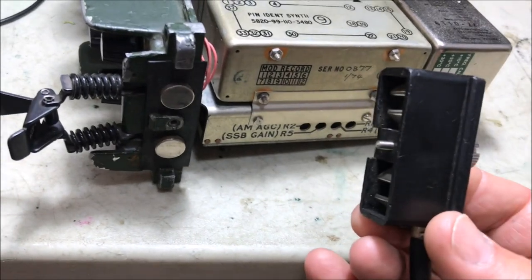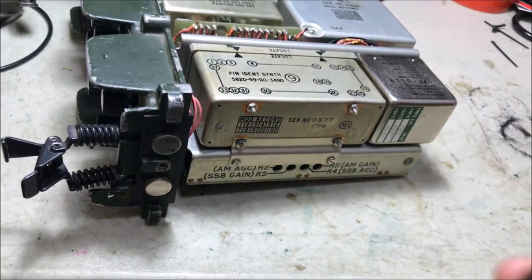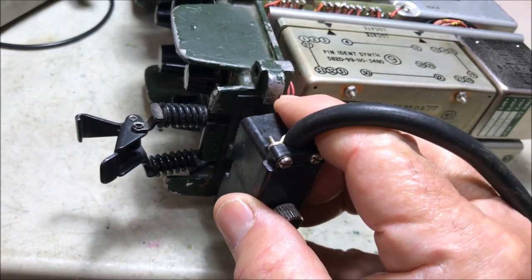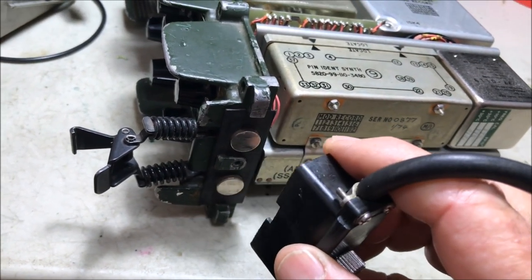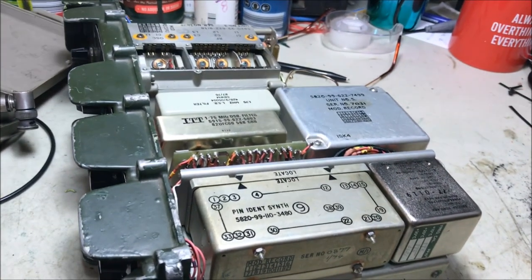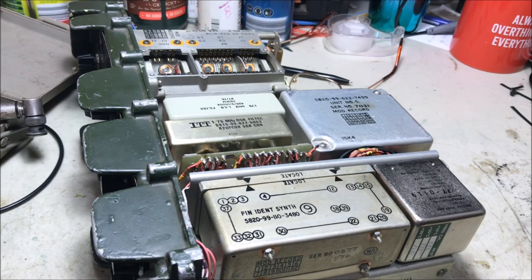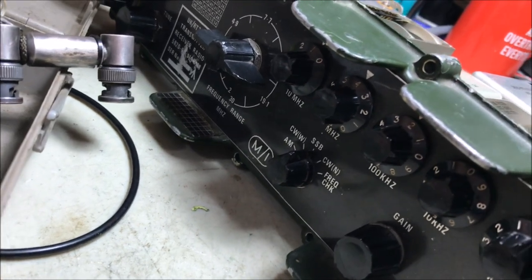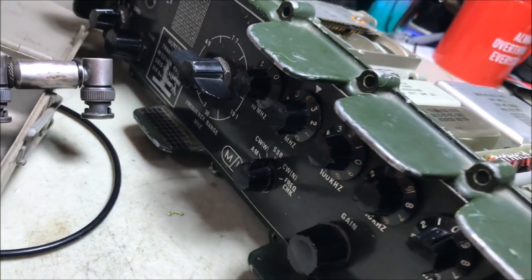As I was plugging my power supply onto the radio, I heard a click. When I pulled it off and put it back on again, it clicked again. The only things that can click in these particular radios are relays. And I checked, and I found out that my set was in fact switched off. It wasn't turned on at all.